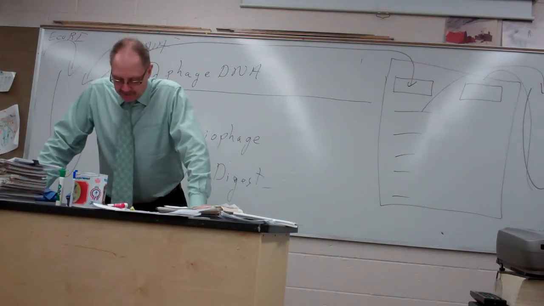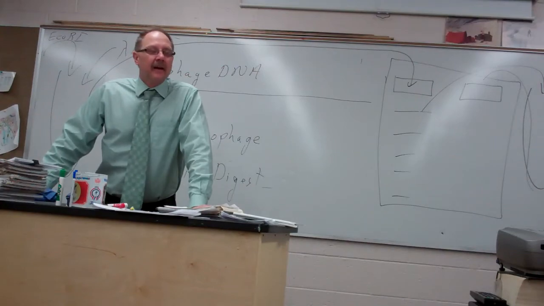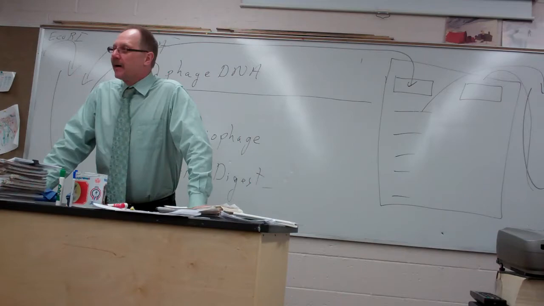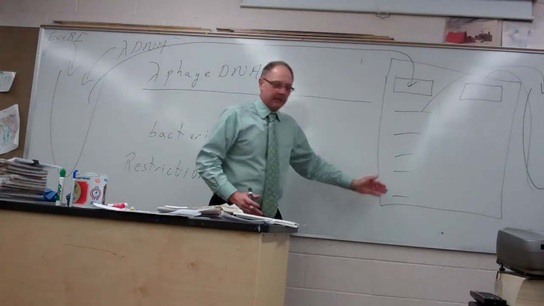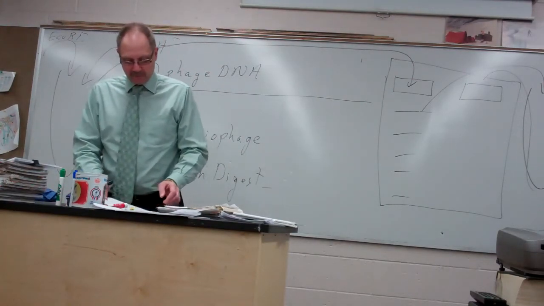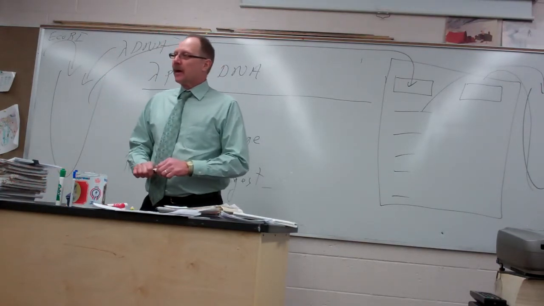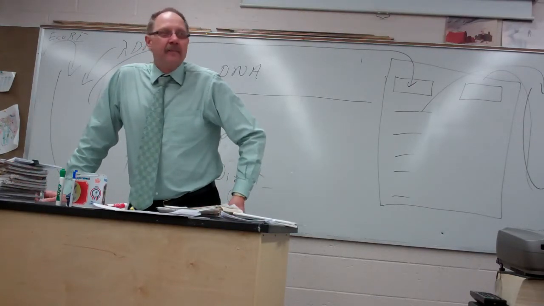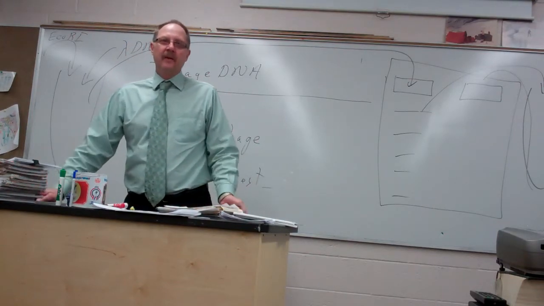So you could then take this information and draw a gel, and you could put bands in the proper spot, right? And they don't line up. Your bands in your gel aren't going to line up from top to bottom, left to right, are they? You have to pick out which ones are the right size. Okay, good. Here's your assignment. I want you to look up online the restriction sites for EcoR1 and HindIII. EcoR1 and HindIII.